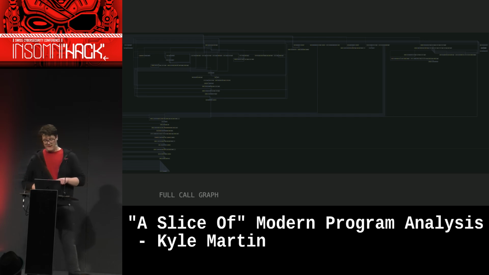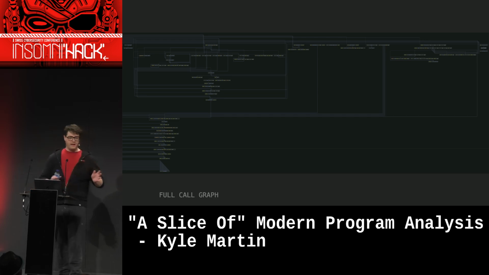So this is a portion of Bomb Lab. For the uninitiated, Bomb Lab is a very well-known academic example that universities use to teach students how to reverse engineer. It's got like 6 phases and a secret phase. It's got a couple things. We'll get into it.